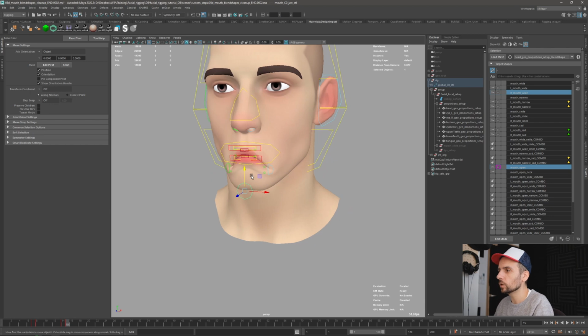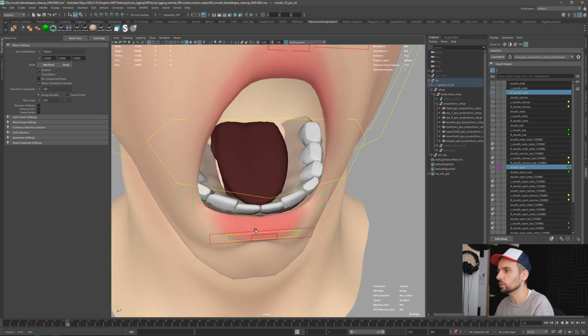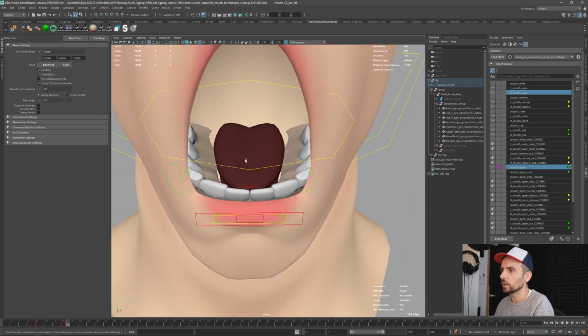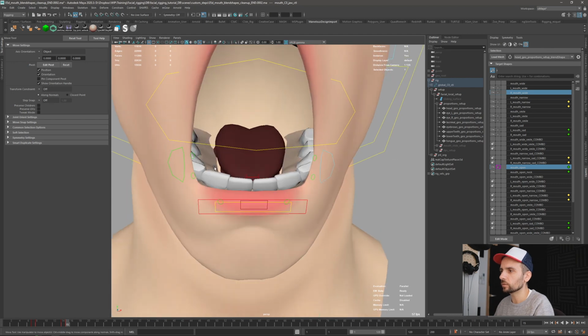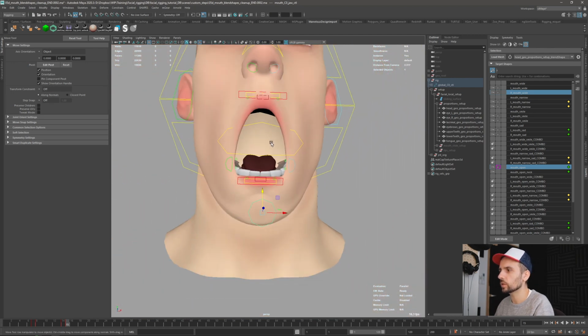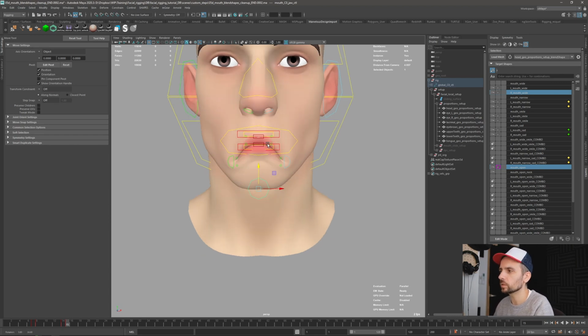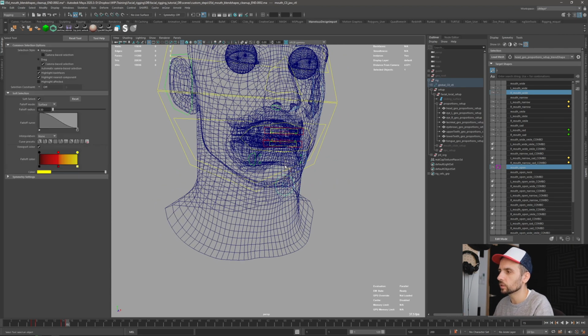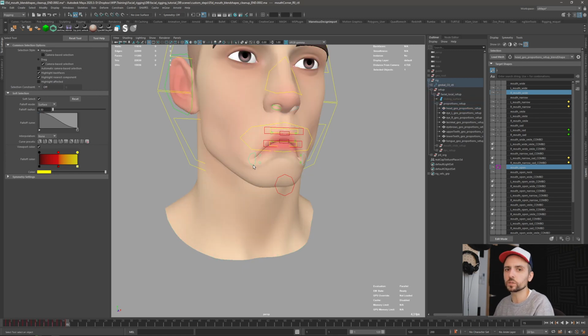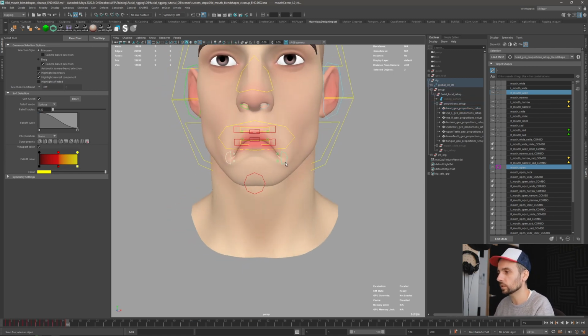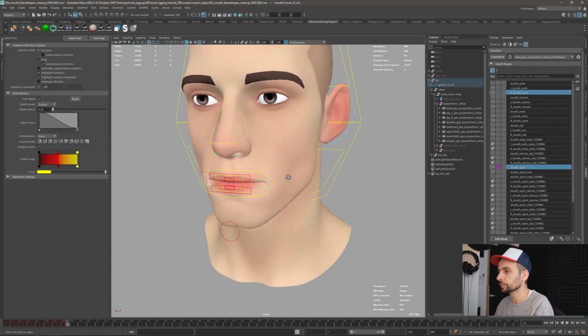One thing to notice here, I didn't pay too much attention to the interior of the mouth, and you can see here the end of the gums and so on. So you can play around with that, and depending on your model and project, maybe it's different. But for the purpose of this workshop, this exercise, I didn't pay too much attention there.